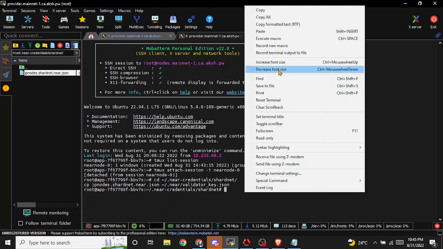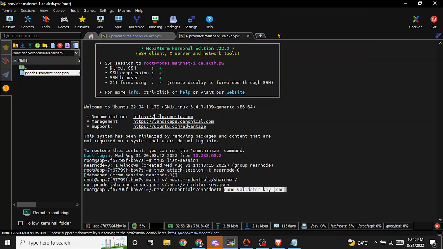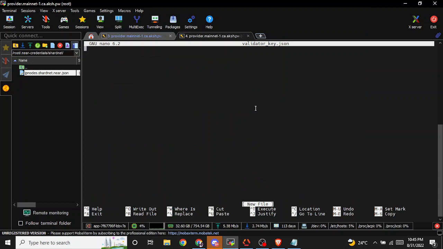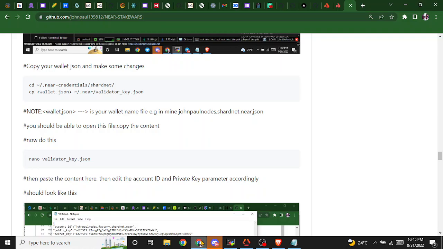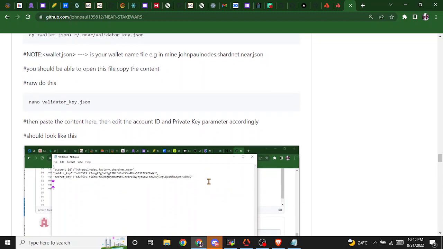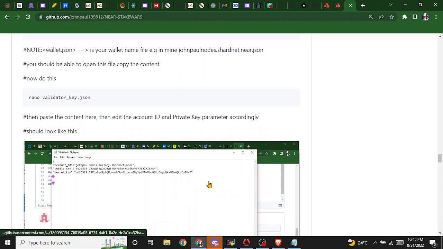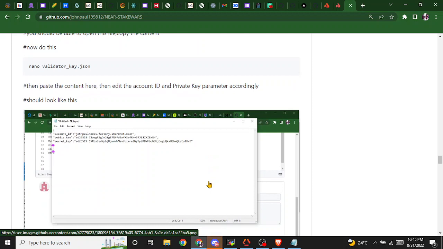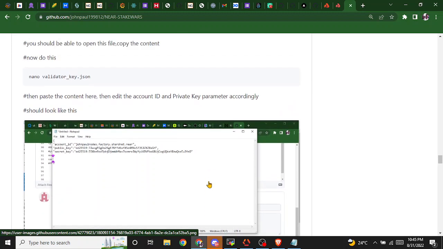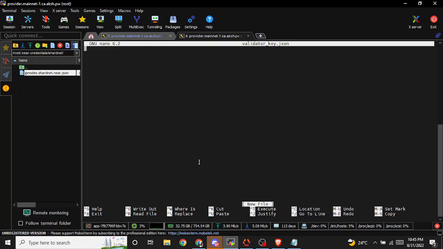I want to edit the validator key file. Okay, it did not copy. So what I will have to do is open this wallet file.